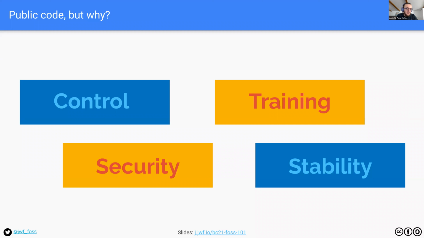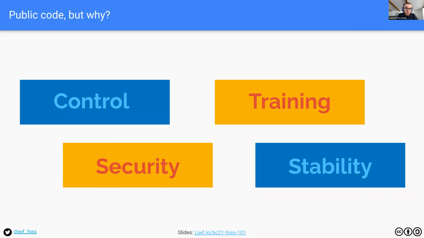There's also a training benefit that you get to have some learning that happens in the public, and you benefit from a connection to a wider ecosystem beyond what can exist for just a single closed work. You also get faster feedback. For security, again, easier to audit, and it's often quicker to solve problems just due to the number of eyes that are open to the code. And finally, there's a stability angle that it's possible to build on open, common standards that are shared across technology projects. It improves interoperability, and it's easier to fork and continue a work if it comes down to that.